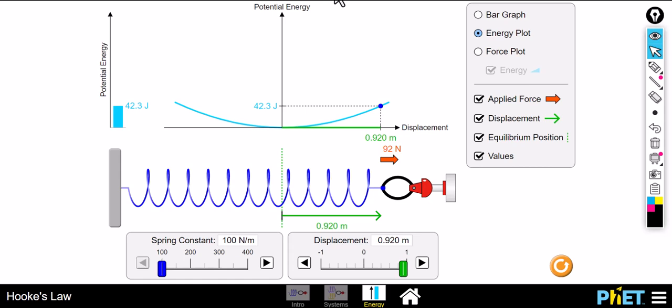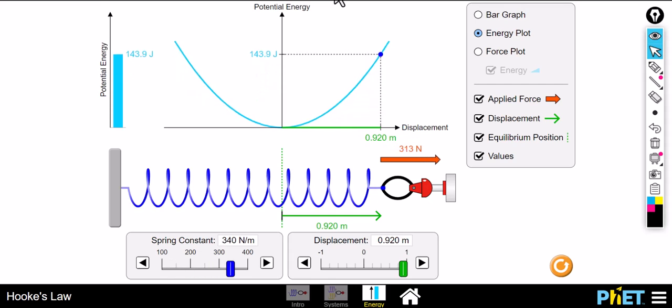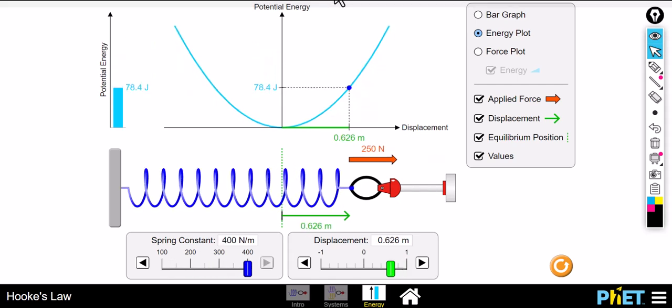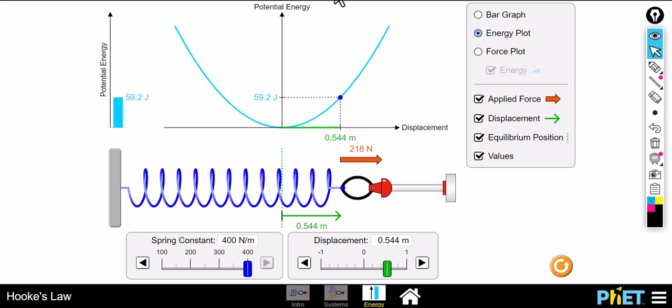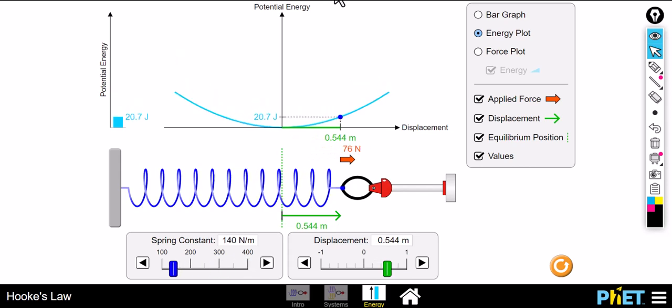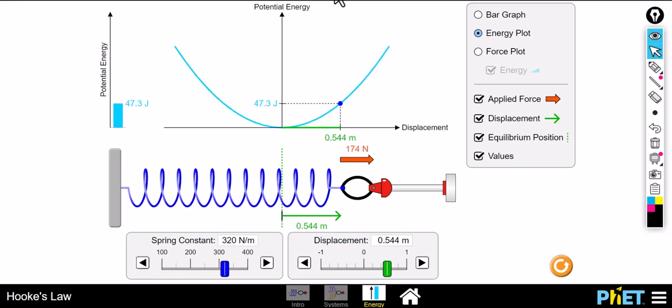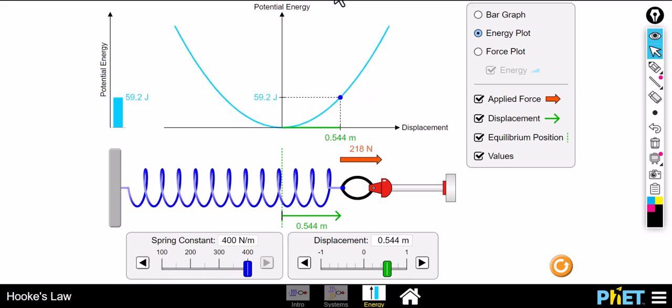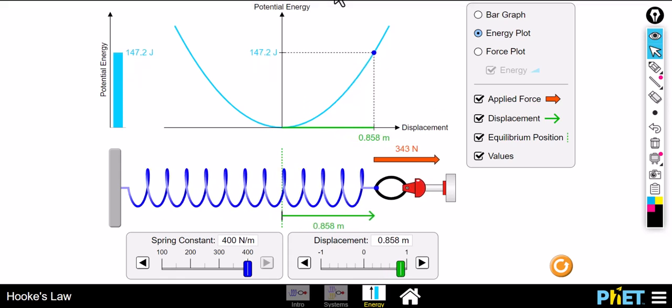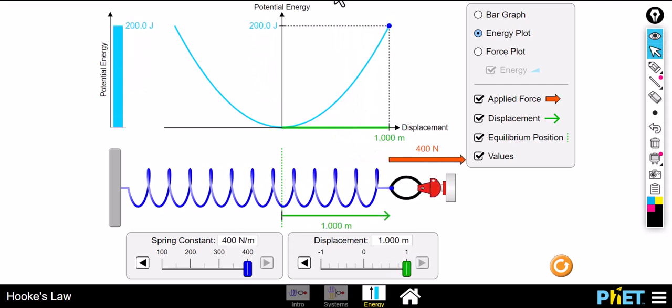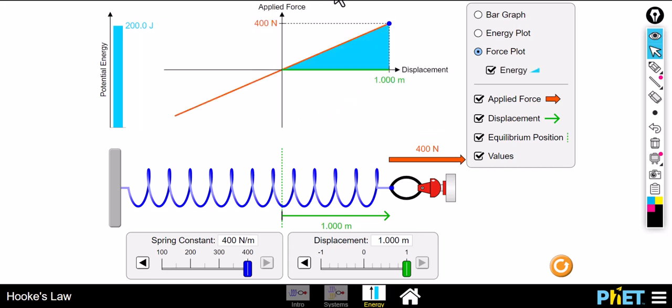What can we do to increase this energy? Well, if we go ahead and increase the spring constant, that's going to require more force on our part. Like if we had this back at 100, we don't require that much force to actually get it to move. But if this spring is very stiff, in order to be able to stretch it that long, we need to be experiencing a greater force. And by experiencing a greater force and having it go through that same displacement, we're actually doing a lot more with the energy. Notice that our graph also changed there.